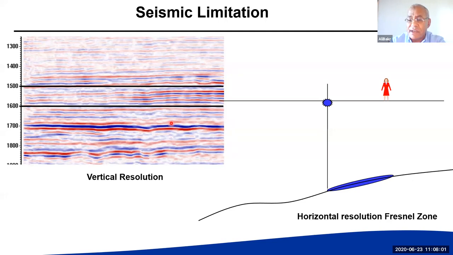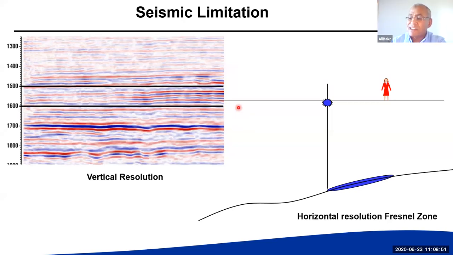There are some mathematical relations that will tell you how far you can see on the subsurface. In the front view, this is a seismic cross-section, 2D seismic, and I wanted to see if I can see some data at 1600. You know that everything on the subsurface for the geophysicist is in time. So 1600 milliseconds means 1.6 seconds. Can I see a bed at that depth? How can I see it? Actually, with very simple calculation, we can tell you that, for example, you can only see a bed thicker than 40 meter, or 30 meter. Once your bed is less than 30 meter, you will never be able to track it laterally within the seismic. And this is a kind of limitation.